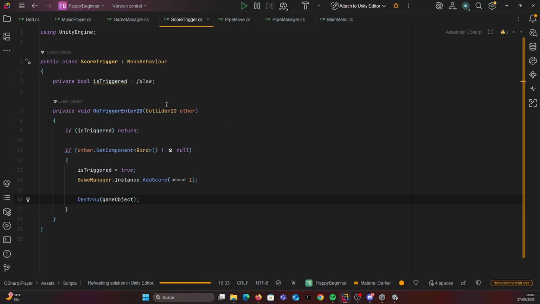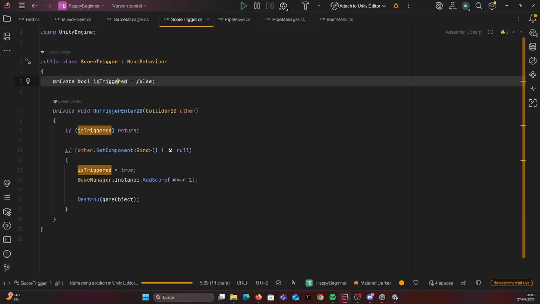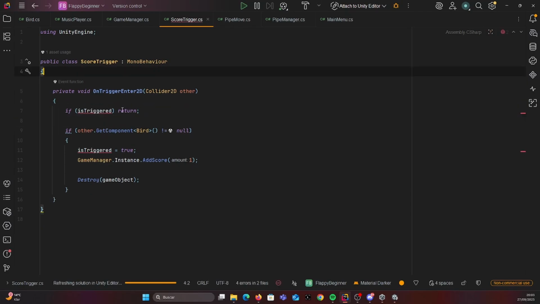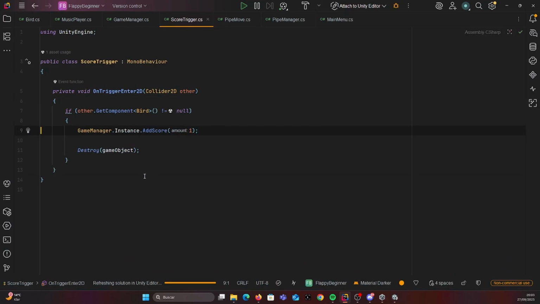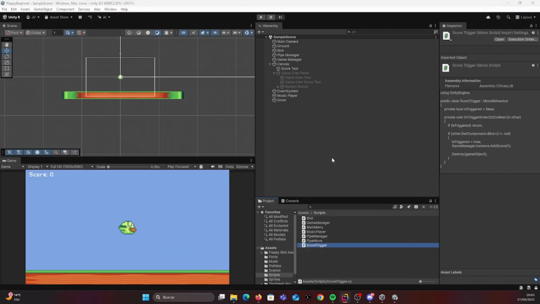I think we can probably remove the trigger because we already destroy the game object. So we can do this cleanup. Let's test it out to see if this works.